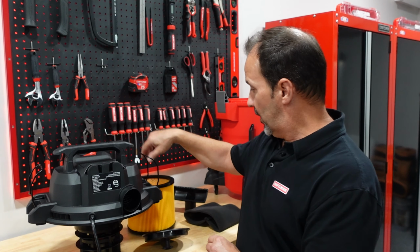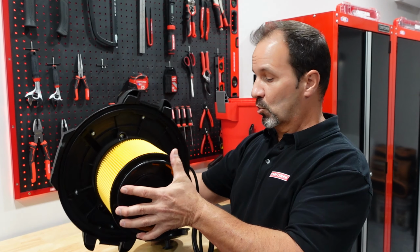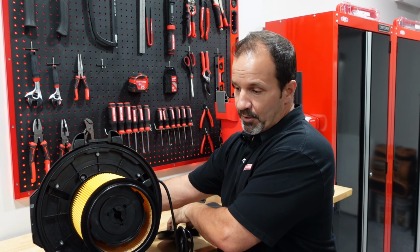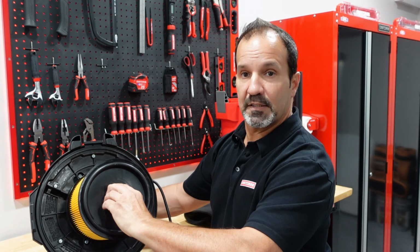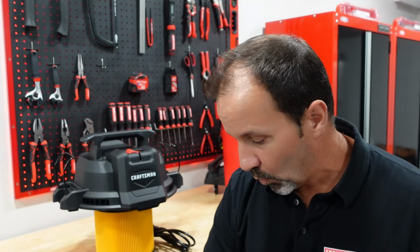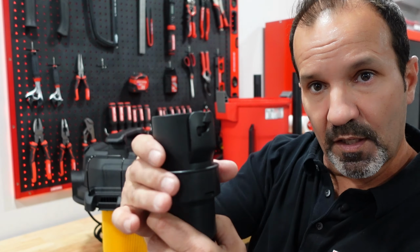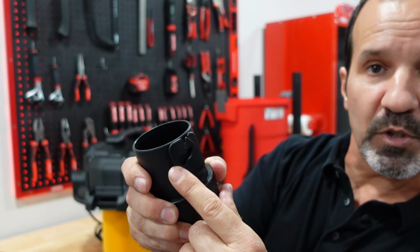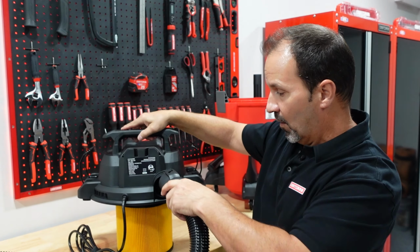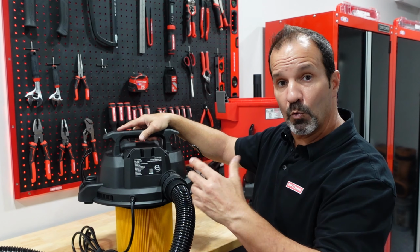So let's go ahead and put the filter, which is very easy. You could take it out and wash it, and you get a super, super nice tight seal. And to put this on, that's it, just as easy as that. I do like the fact that the hose has a little locking setup right here. It goes in through this little slot, and then you twist it, and it gives you a locking feel. So if you try to pull it out, it won't come out. I do like that option.